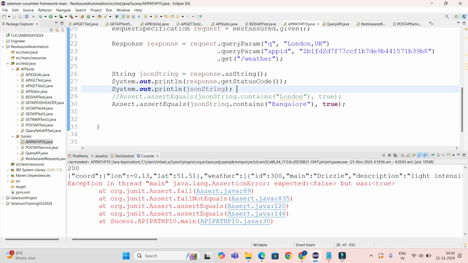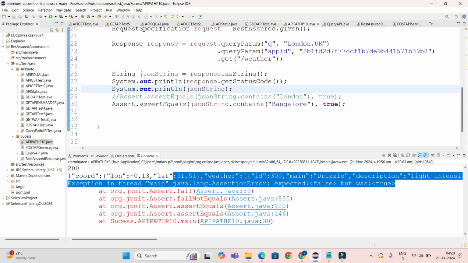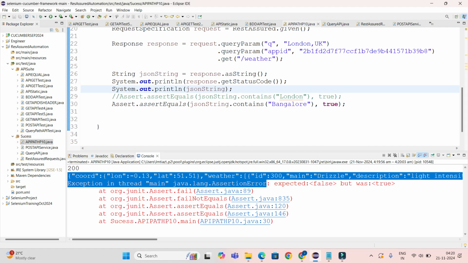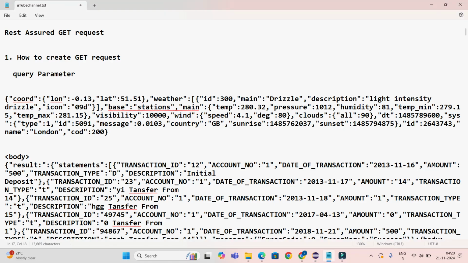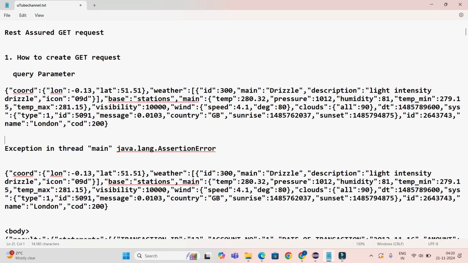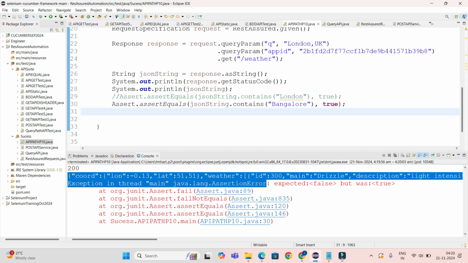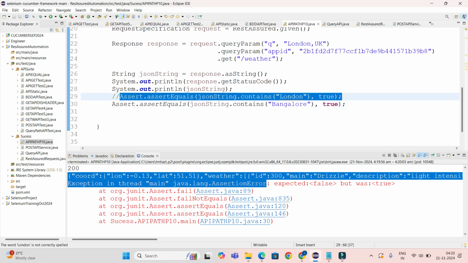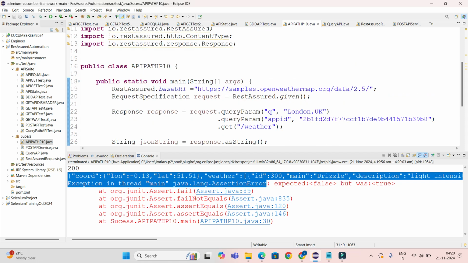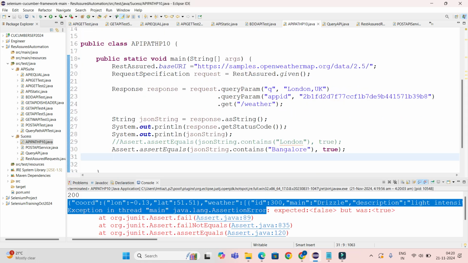If you see, this assertion failed because the JSON we are getting does not have Bangalore, but it contains London. That's the reason when I ran the earlier assertion, it passed. So like this, you can verify any data from your JSON string.